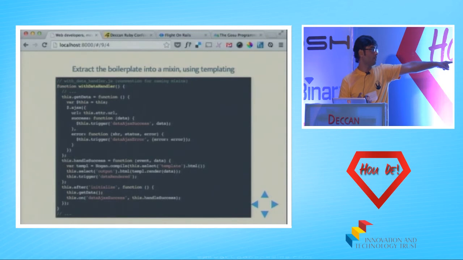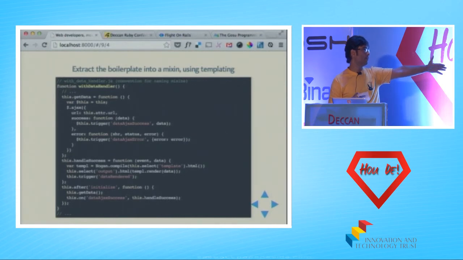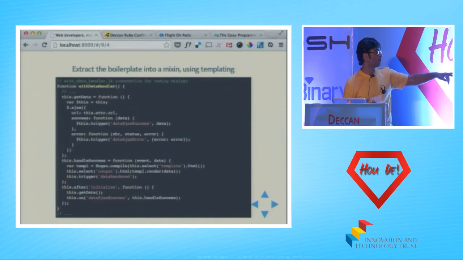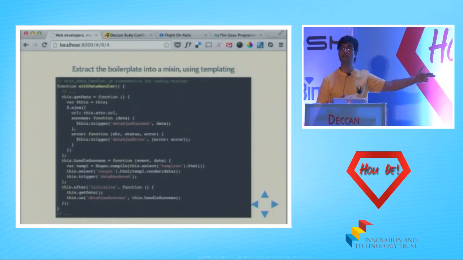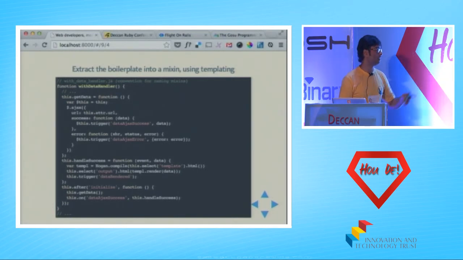You can see the URL property filled with something I'll show you in a moment, but you can guess that it's the URL field from this.attr, which takes it from the component that uses it. Once the success happens, this triggers a dataAjaxSuccess event and sends out the data I got from the AJAX response. It can also trigger an error if required.